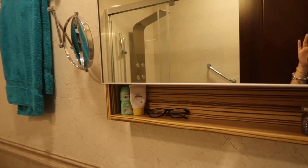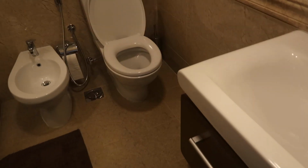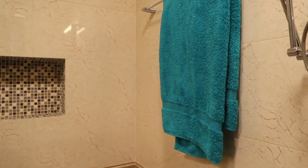And then through here I have my wardrobe. I know I keep talking about the storage space, but it's a big deal for me, okay? And then this is my bathroom. So again, it's just nice, like everything's nice. I'm talking like someone who's never lived in a home before, but it is so much nicer than where I used to live that I just can't get over it.